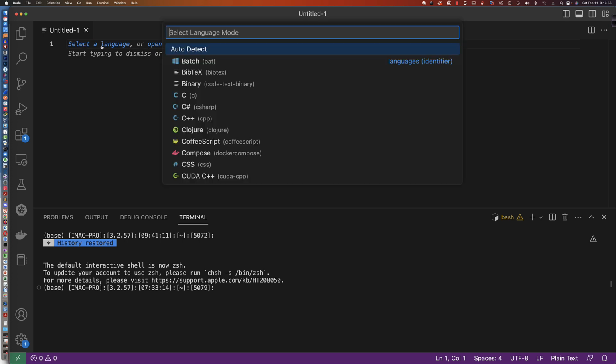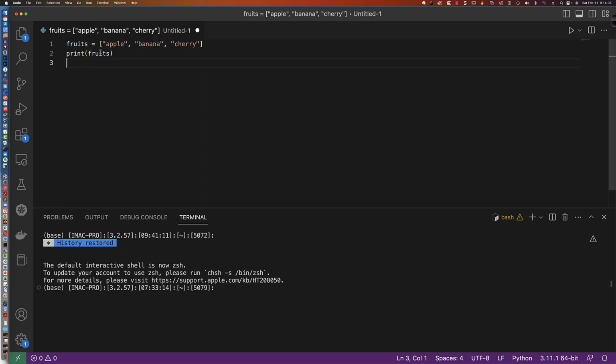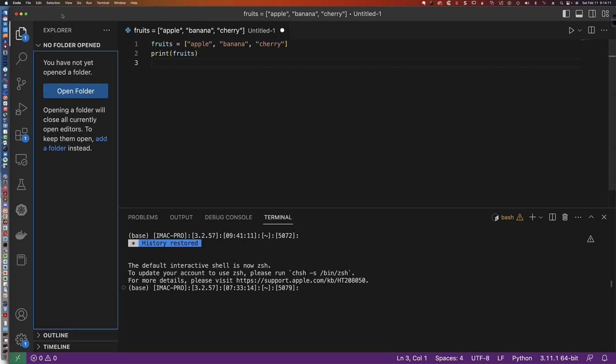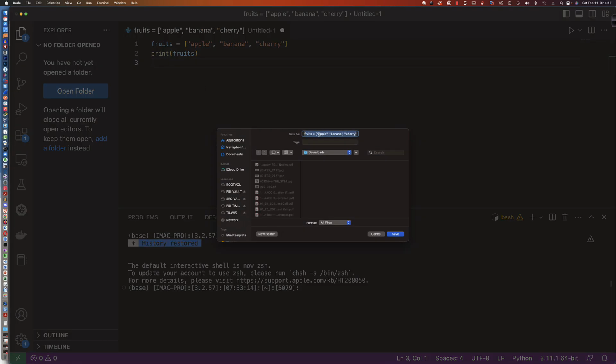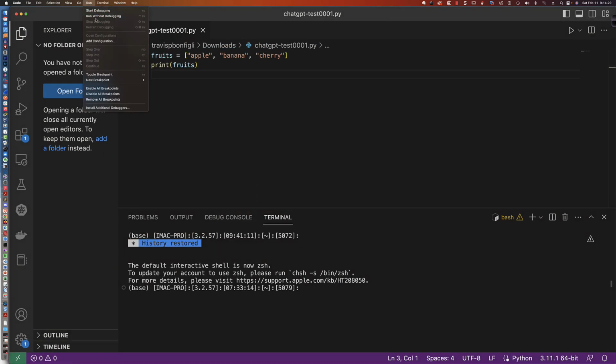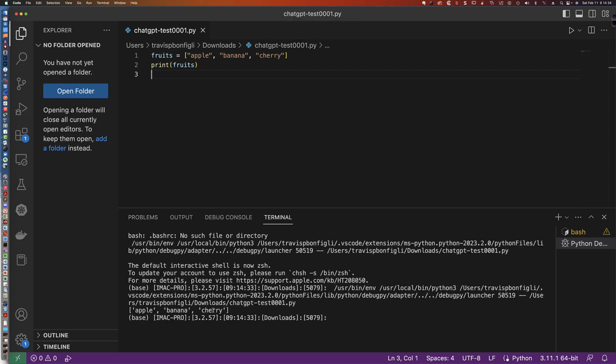Oops, sorry, I think I pasted it into the wrong spot there. I wanted to paste it in right down here. So let's go ahead and paste in that code, right? And having a problem pasting there. There we go. So we're going to paste in that code, right? So let's go ahead and we'll save our file here. So we'll say File, Save As, and we'll just call this ChatGPT-test001.py. All right, well, let's go ahead and now run this without debugging and see what happens. It's going to give us our version of Python in the bash shell, and there is the result, right?